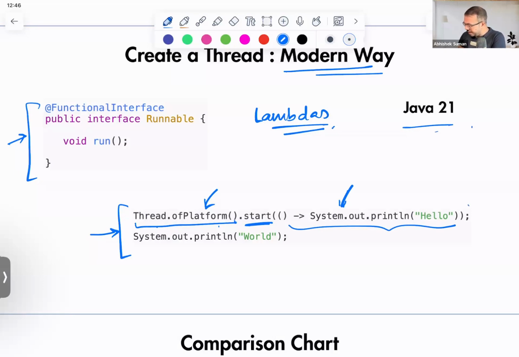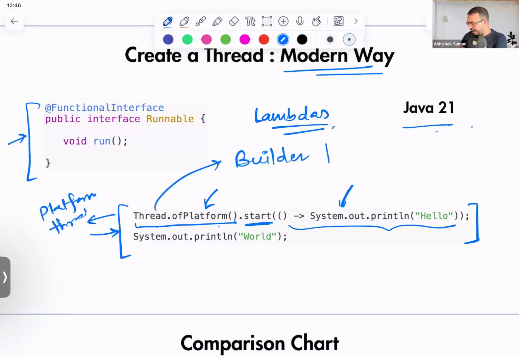So this is the simplest way of creating a thread in Java 21. It creates the platform thread. And this follows a builder pattern. This is a builder pattern.